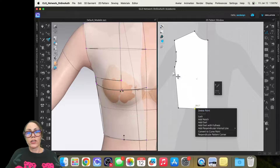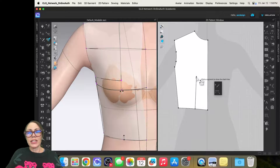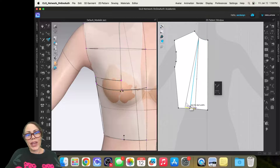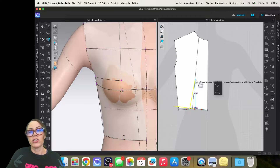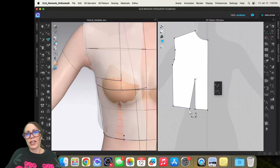I'll right-click the point and add a dart. If I say 'add dart no fullness,' it'll just add a dart and leave the side seam where it is, making the garment even tighter — we don't want that for a sloper. Instead I'll 'add dart with fullness.' It wants a segment, so I'll go through the bust point up to the neck, choose the side seam, and estimate the size — probably less than an inch, so about 0.5 for both. I'll click the dart tip to set it right at the bust point, then hit Return.